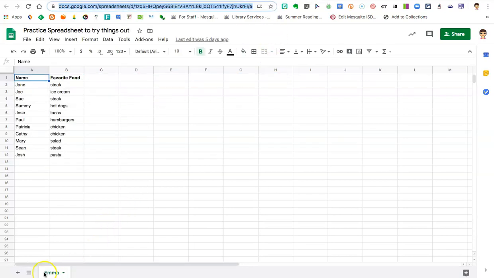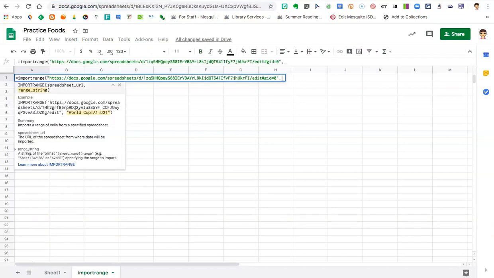So from here, you'll see that my sheet name is Emma. And so Emma is the sheet name, and it's in columns A and B, and I only go to row 12. But if, let's say, I want to add more information to this sheet, then I can make that range even longer.